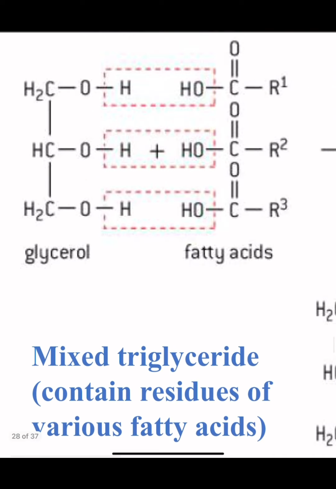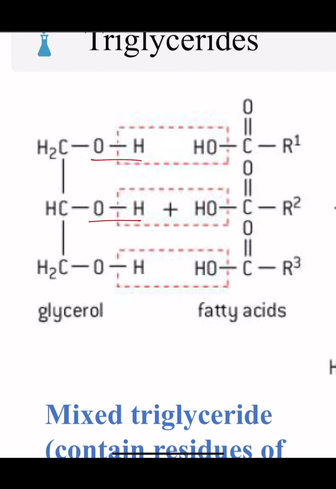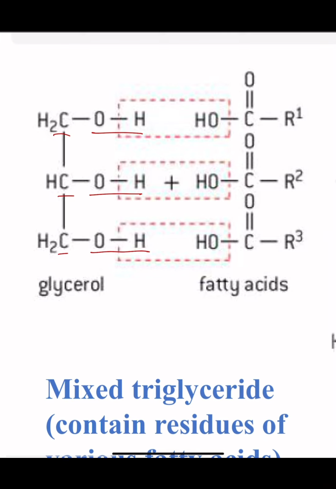So glycerol is alcohol with 3 OHs, you see. So 3 OHs and 3 carbons. If you want to write it from scratch, all you need to do is write 3 carbons like this. Put OH here, OH, and fill the carbon with hydrogens. So you see this carbon has 2 hydrogens, this one has 1, and this one has 2. And the combined structure looks like this, right? So this is your glycerol.